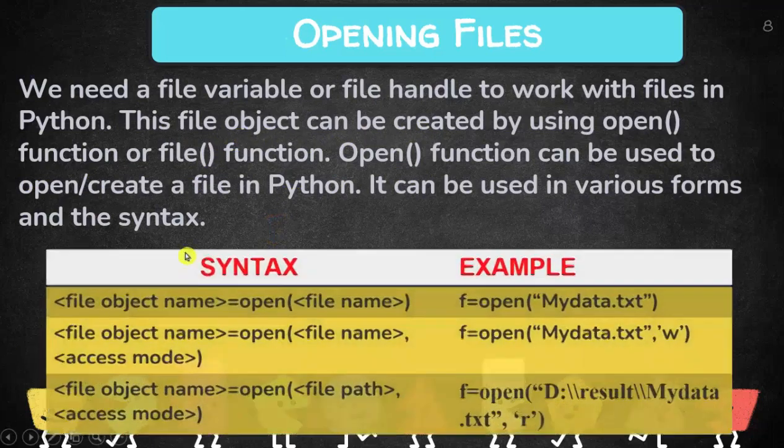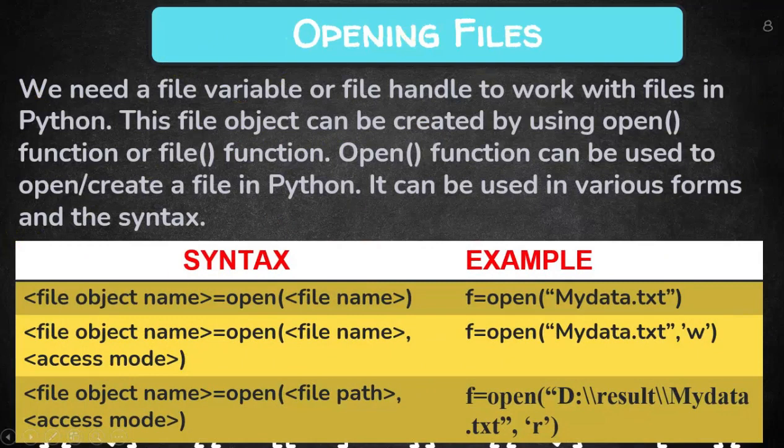Now we will see the syntax of opening a file. First of all, we write the file object name. It can be anything; it is just a simple variable. Then we write open, and then the name of the file that we want to open. See here, the example is f = open mydata.txt. I want to open mydata.txt, and this is my file object. Now we can also write the access mode, whether I want to open the file in read mode or write mode. There are three basic modes: read, write and append, that we will discuss in later classes.